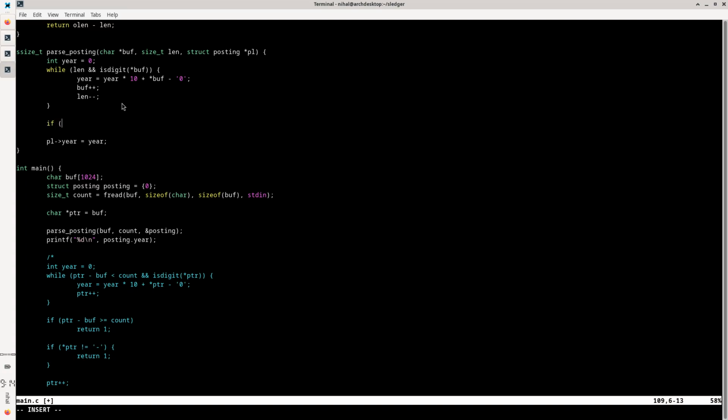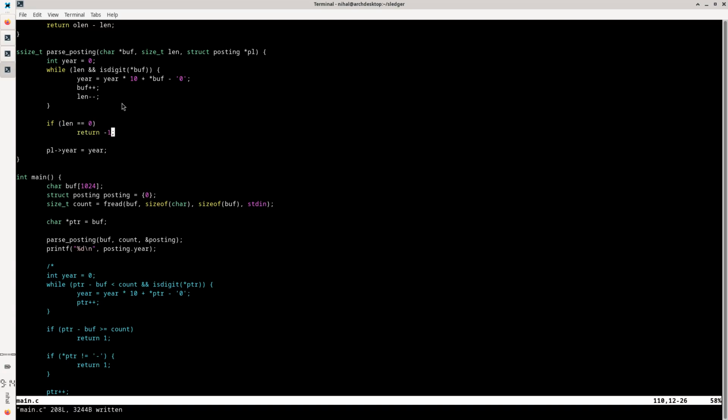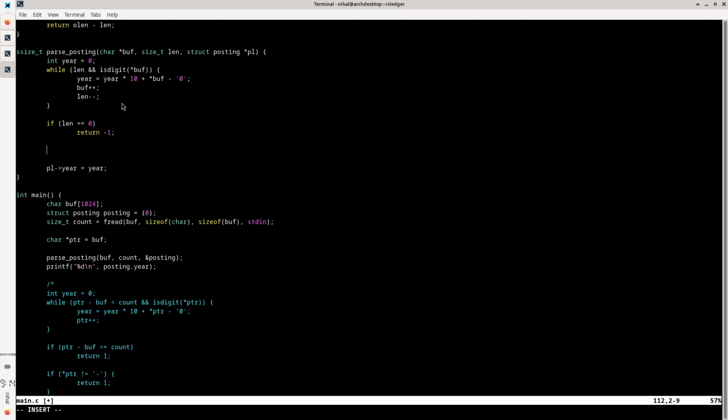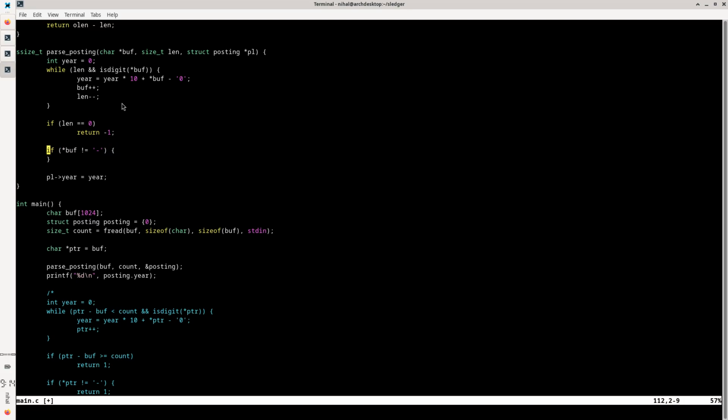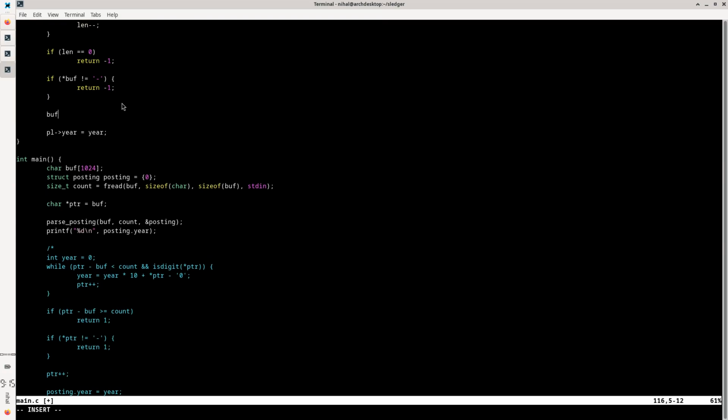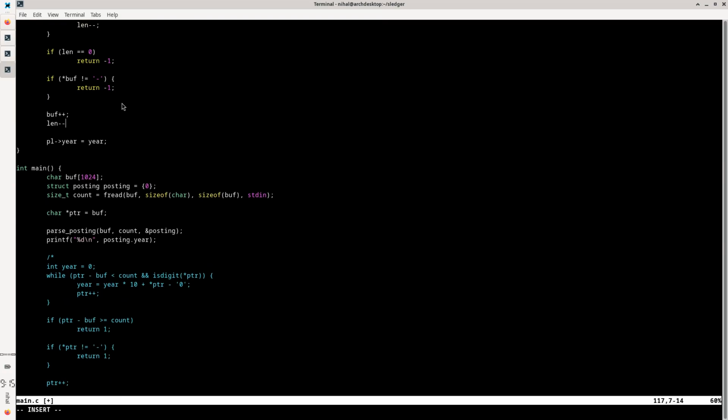Actually, maybe we can just do if length is 0, then I'll write it out explicitly for clarity. Then we don't have a full posting. Then if buff doesn't equal dash, return -1, and then increment the buffer and decrement the length.